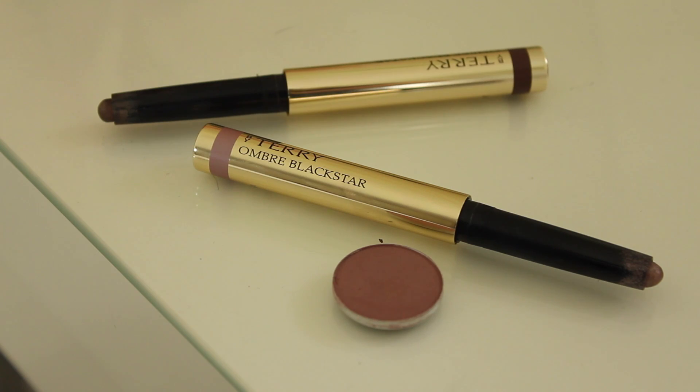I talk about the By Terry Ombre Black Stars a lot. I have it in Brown Perfection and always talk about that one — it's just a great cream eyeshadow — but this month I've also been loving Misty Rock, which was recommended to me by Tanya Burr. She uses it all over her lid and then uses MAC Hoax in the crease. The combination looked amazing in her videos, so I went out to buy them. Whenever I swatched Misty Rock on my hand it looked a little too pink and glittery, but on the lid it's like MAC All That Glitters but in a cream form — so pretty. And Hoax is a really nice muted plum that suits my complexion. I've been using it all over the lid some days too. I can't believe I didn't know about it before — the By Terry Ombre Black Stars in general are still firm favourites.